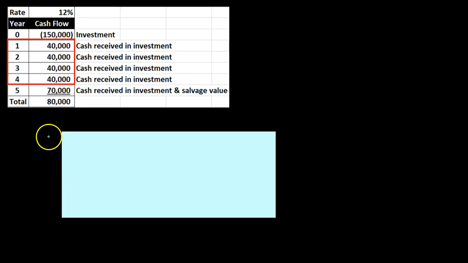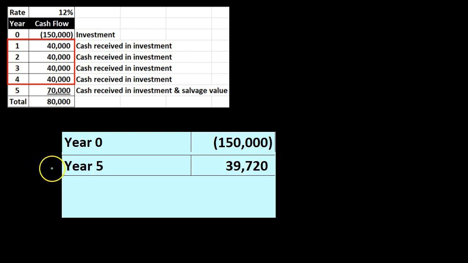If we take a look at that, with year 0, it is what it is. It's the 150,000. That's going to be the initial outlay. It is what it is because it's as of this point in time. We don't need to present value it. It is at the present value. And then we could take a look at year 5, the other year that we're going to have to break out separately and present value. Present value year 5 back to the current time period.